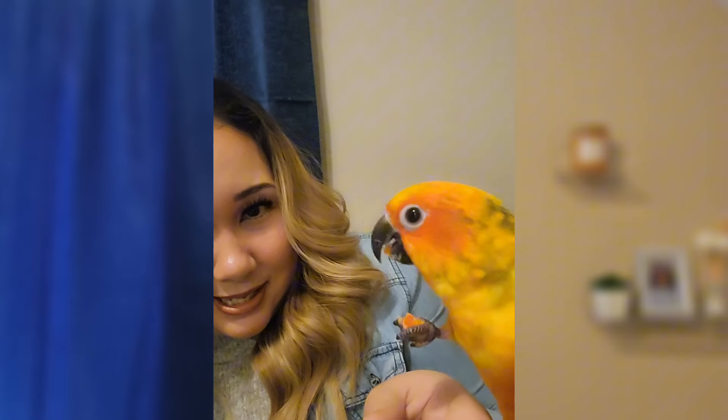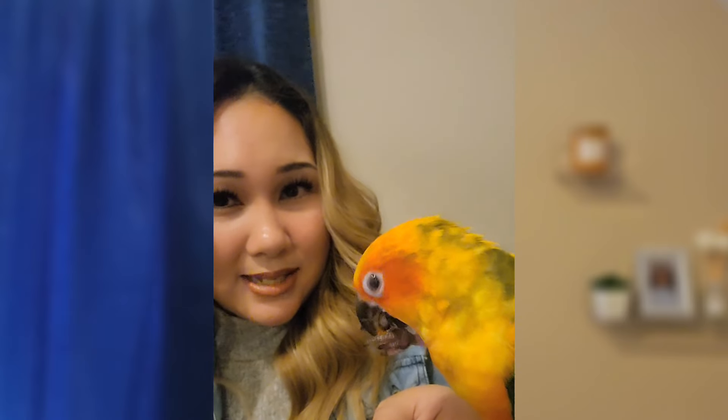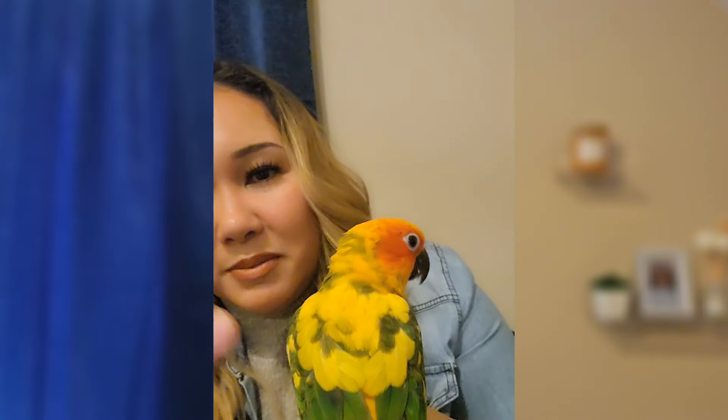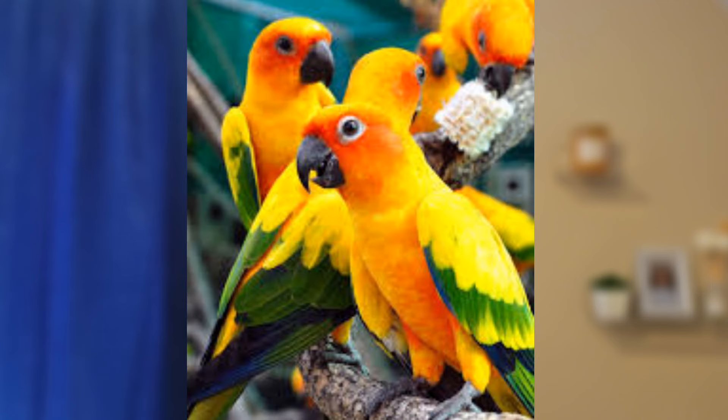Let's give him another treat. Here you go. Look how cute that is! So, in about eight months — I don't know exactly how long it takes, it's like eight months to a year — for them to grow into that full color. He will be orange and yellow with just the tips of his wings green. You see that yellow coming in on his back? That's all going to be yellow, and his little head is going to be yellow and orange, and his chest will be yellow. I'll put in a picture of what he's going to look like when he's older.